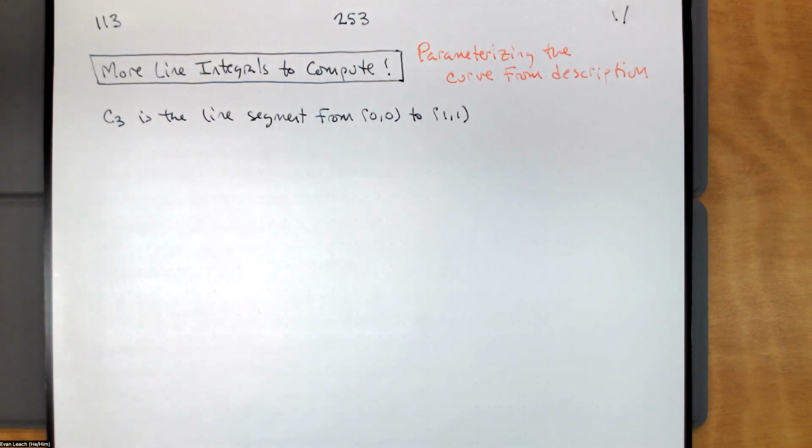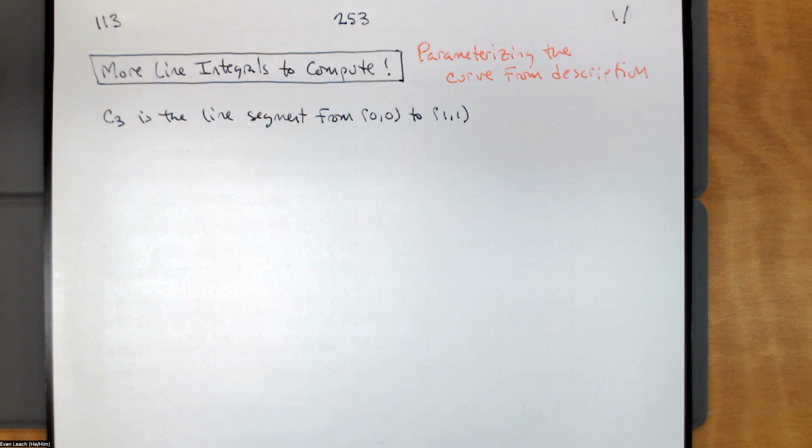If you would recall, yesterday we started computing some line integrals, going through the actual mechanics and coming up with a numerical answer. In the examples that we had yesterday, the curve had been parameterized for us, and then I came up with two more paths from the point 0, 0 to the point 1, 1. I came up with two more paths, but only described them, so we have to come up with the parameterization. This is not going to be that fascinating for the first one, which is just a line segment from 0, 0 to 1, 1.